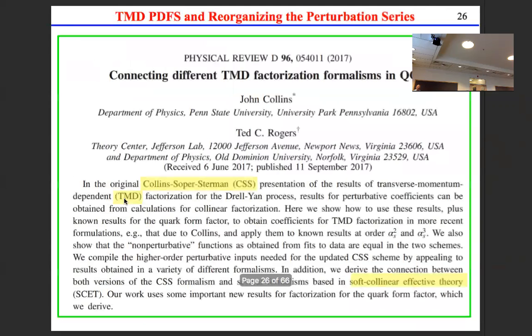again, that's sort of ancient history, but let me rewind to more recently. John, along with Ted, who's now in the JLab neighborhood, has this paper, and I have to fully absorb it, but it's nice that they connect up, as we've seen here, the CSS to the soft collinear to the TMD. So again, this gives us a framework to work from, and then going back and forth, projecting the TMDs on PDFs or vice versa, using that as the base could be quite interesting.